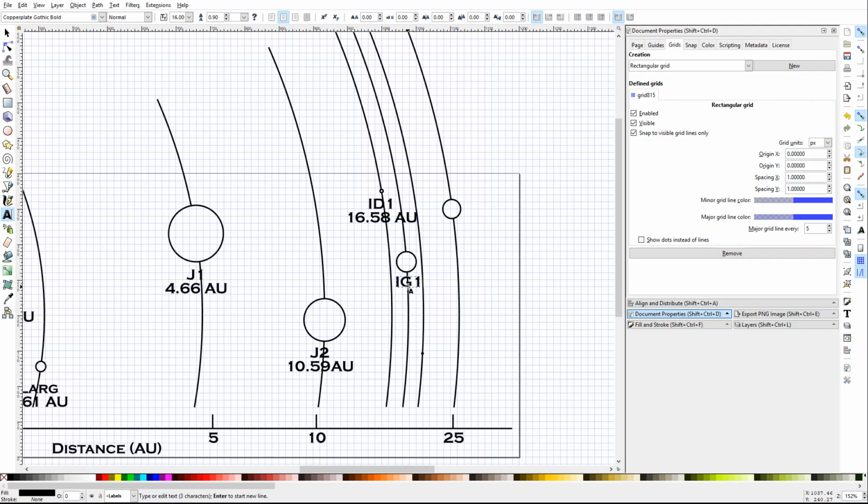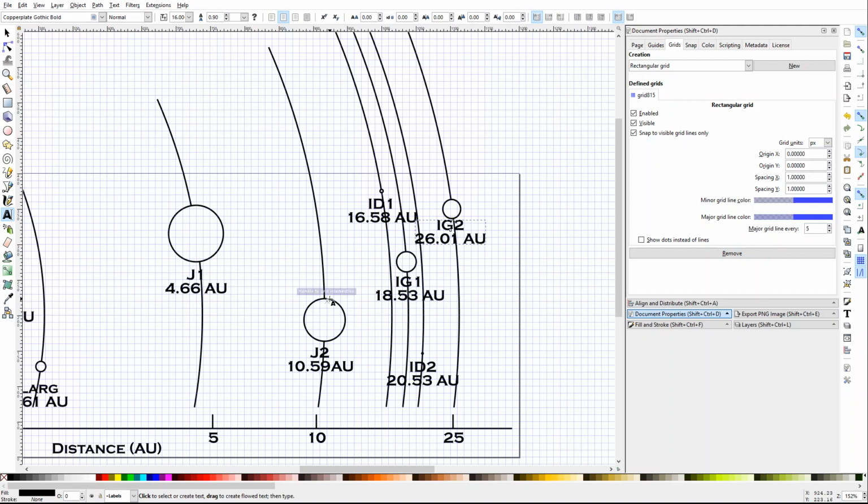And this is Ice Giant 1 at 18.53 AU. And here we've got Ice Dwarf 2 at 20.53 AU. And Ice Giant 2 at 26.01 AU.